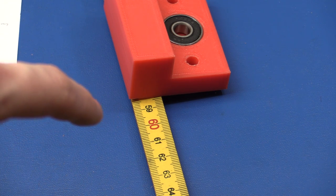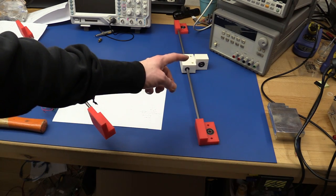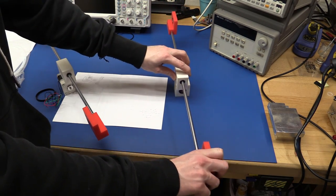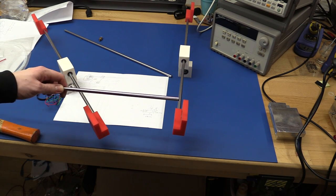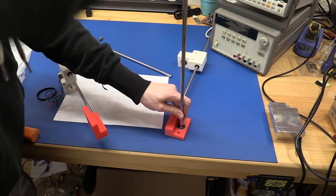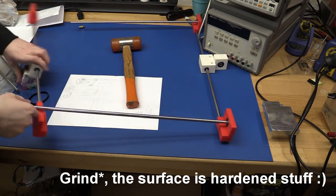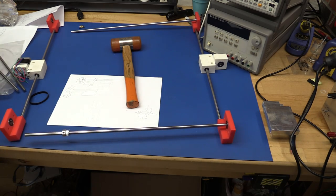I pressed it as hard as I could but still need about 2 mm more, so I'll have to use the hammer again. I got the length of this one correct as well. Now I should be able to push these shafts into the blocks and see if everything lines up. I just have to file the ends of the shafts — I remember doing that on the other two as well, so no surprises.